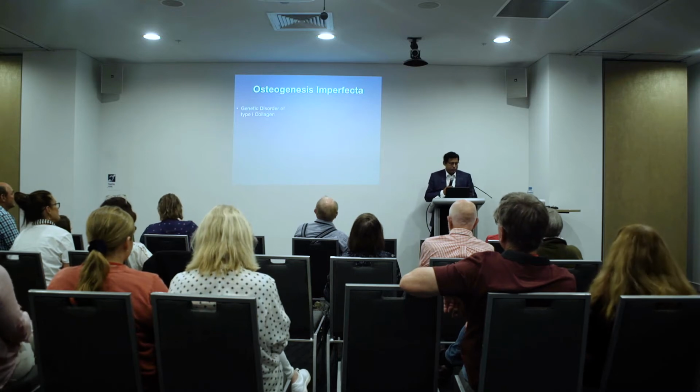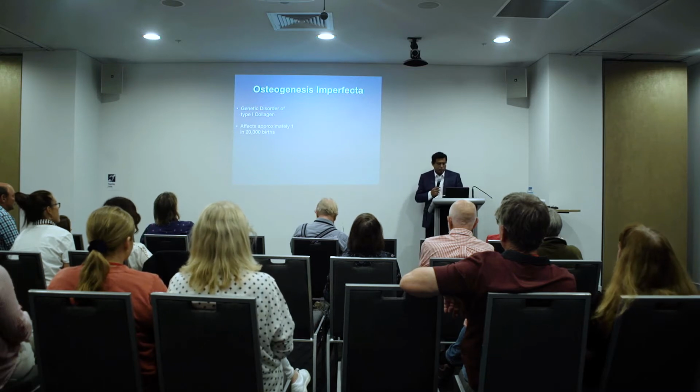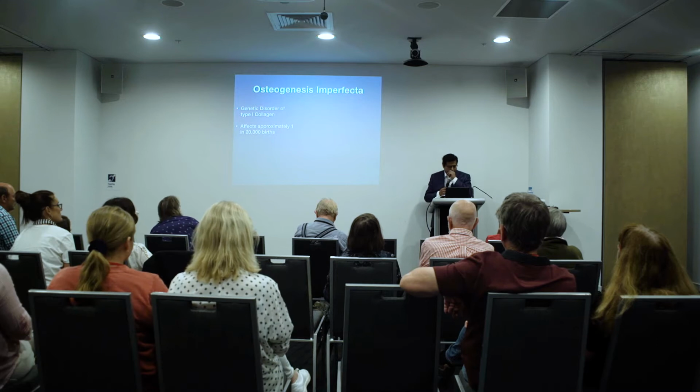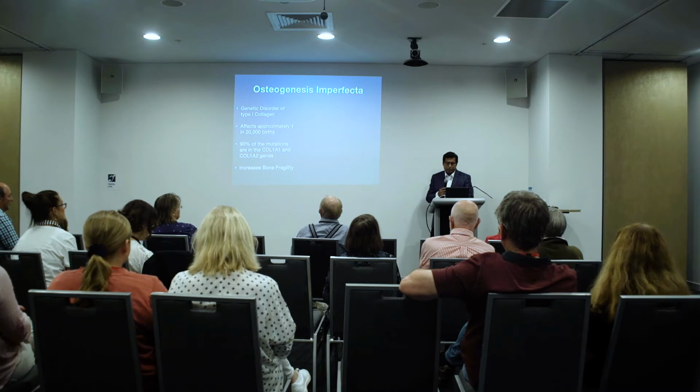As you know, you guys know more about this than I do, but it's a type 1 collagen disease. It affects about 1 in 20,000 births. I was just speaking to Professor Salins, and historically there were 2 genes identified. I believe now there are 17 or so different gene types identified, so we can't really keep up with all these changes. But when we teach our students, we talk about the COL1A1 and the COL1A2 genes that affect the alpha-1, alpha-2 fibers of the collagen network. Basically it increases bone fragility, and this is what causes most of the problems in the spine and in the long bones.